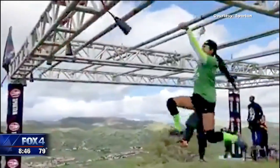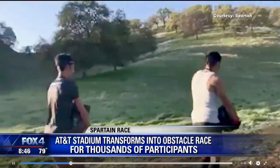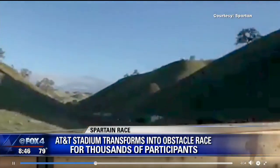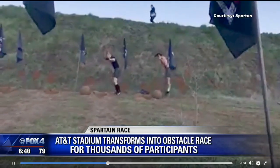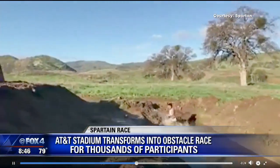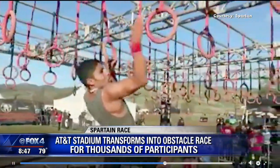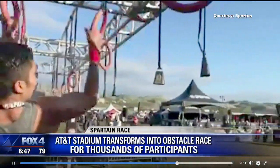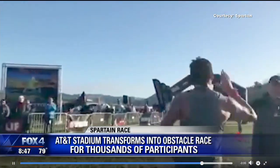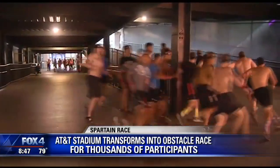When it comes to the adult course — and we're seeing some video from an event that took place elsewhere — this is tough. Is there one obstacle everyone dreads the most? We've got a couple: rope climb, which is always hard; sandbag carry in the upper concourse where they're running all the way to the top of the stadium — always a killer on the legs; multi-rig, a bunch of rings people have to cross; and the assault air bike, like you see in the CrossFit games, where you have to bike until you hit 15 calories. It's not for the faint of heart.